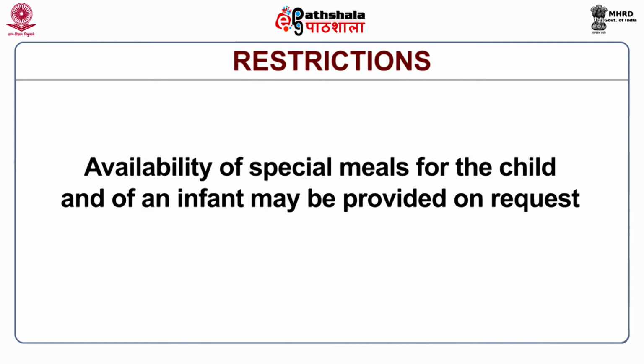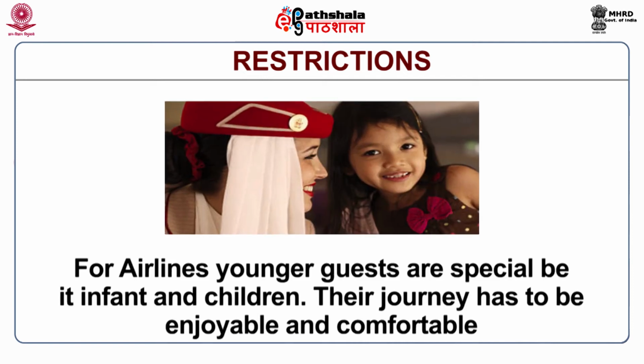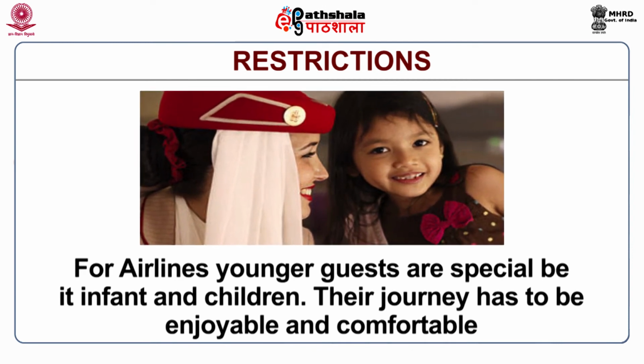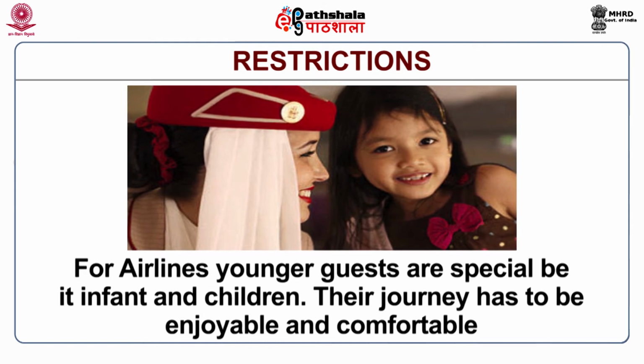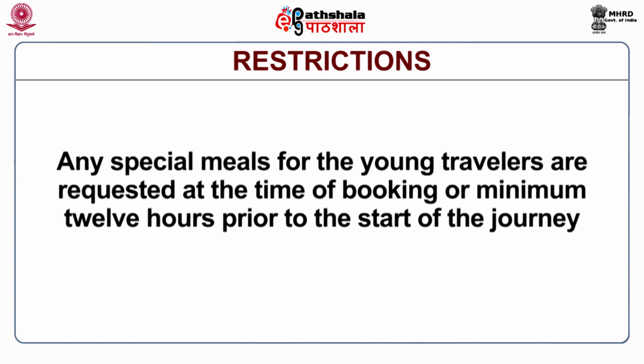Availability of special meals for the child and the infant may be provided on request. These are some of the rules listed by the International Air Transport Association and International Civil Aviation Organization. For airlines, younger guests are special, be it infant and children. The journey has to be enjoyable and comfortable. And special meals for the young travelers are requested at the time of booking or minimum 12 hours prior to the start of the journey.